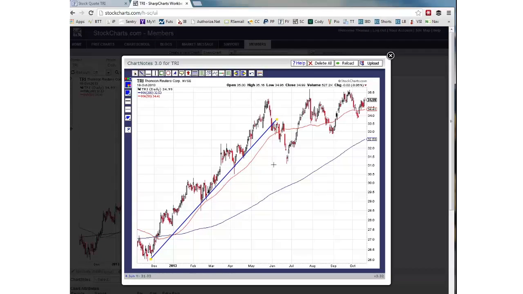It broke to the downside, not necessarily bearish, just means that we're going to see some price consolidation, which is what we're seeing. Now, this triangle we're going to have to fiddle with a little bit. One of the differences between finviz.com and stockcharts.com is that they have a different way of indexing the charts.